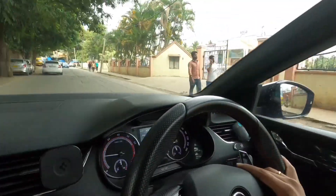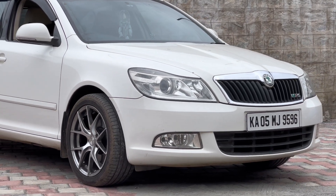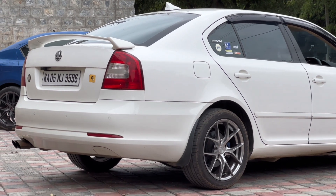This car belongs to one of my friends who gave me the chance to review it — he's driving ahead in his Skoda Laura 1.8 TSI, which I'll also drive shortly. We found some open roads. I stepped on it and it was amazing — when the gear changes, there's a sound I don't know how well you can hear inside the car, but it is absolutely amazing.